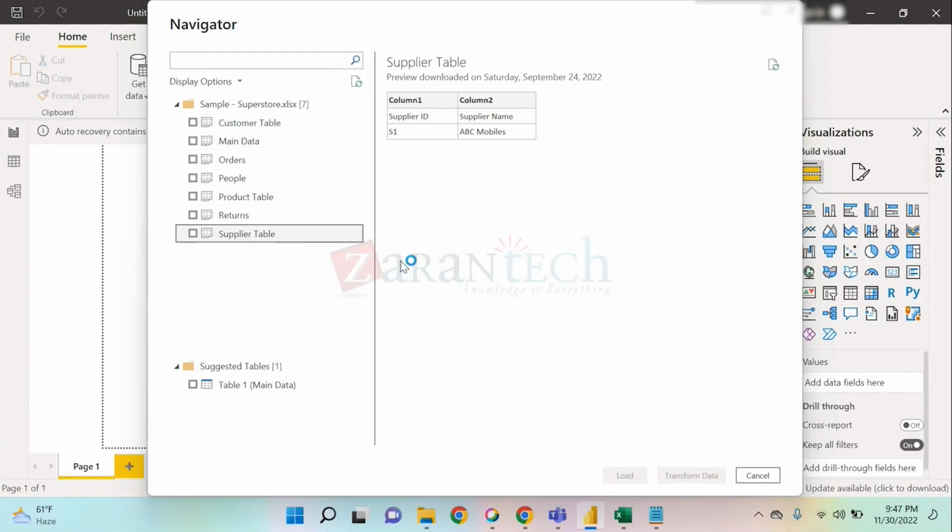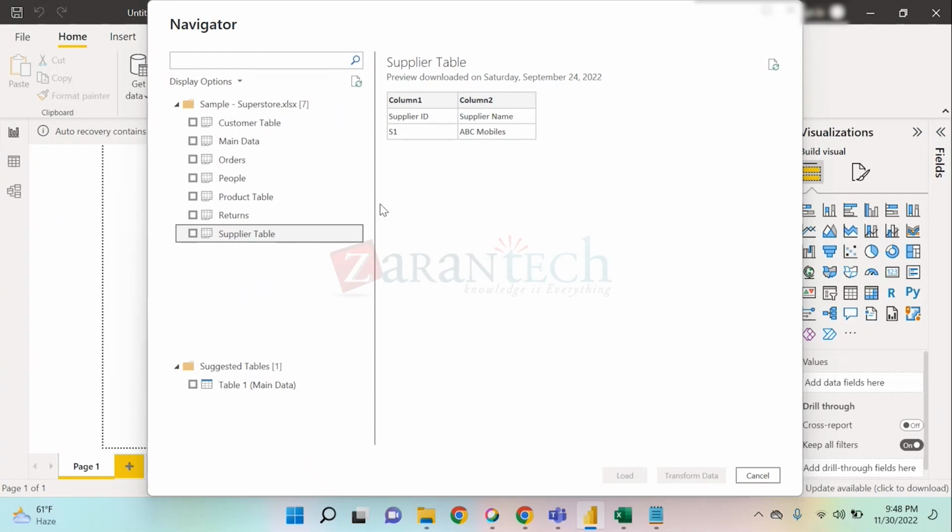Now your first question should be: should we bring in all tables or should we bring in a selective table? See, if you know that you will be working on all the tables, then only bring all tables into Power BI. Else only bring that particular table which is required for the analysis. Else you will just delay the performance of Power BI, because if it's a huge data set, the size of the Power BI file will increase. Hence, it will cause a problem and it will have some running time issues.